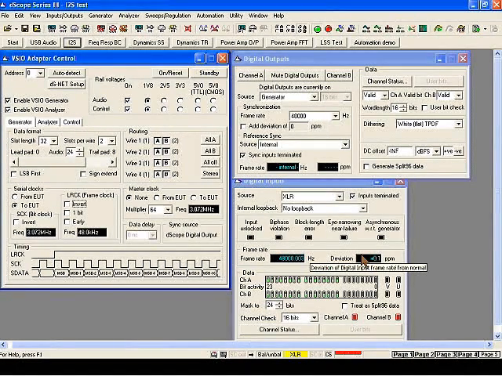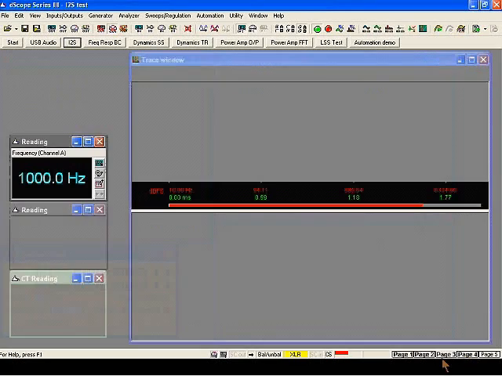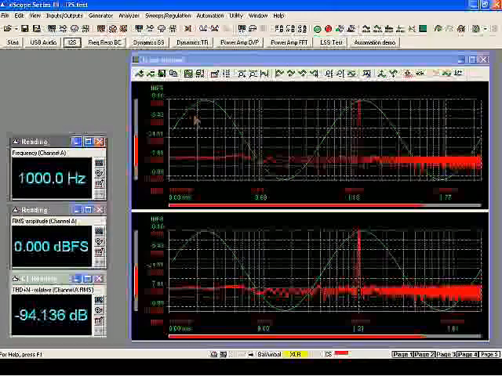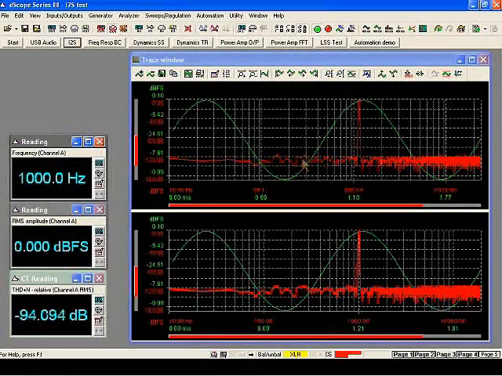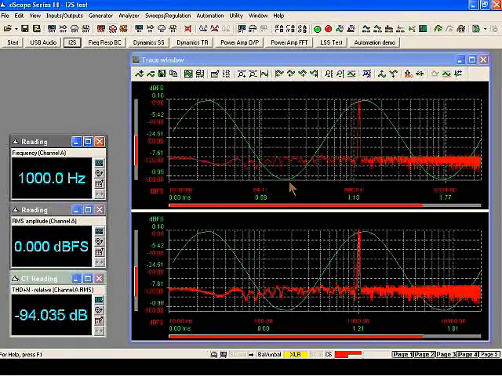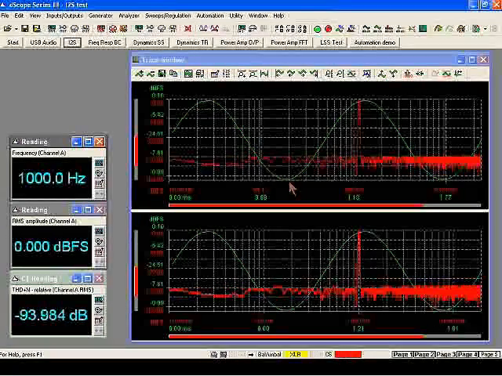I have set my system up at the moment where I'm just routing digital audio into and back out of the system, and at the moment I believe I have the generator open here. I'm just generating a sinusoidal signal at an amplitude of 0 dBFS and a frequency of 1 kHz. So if I take a look at the trace window that we provide in D-Scope, I can now see that there is my sinusoidal waveform in green and there is my FFT data shown in red. Now what I'm looking at here is what ought to be a digitally transparent 16-bit audio signal path.